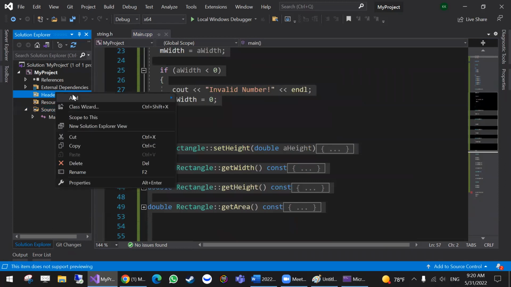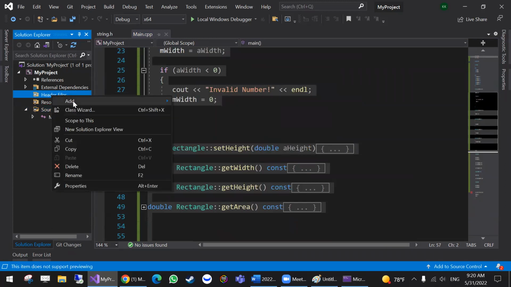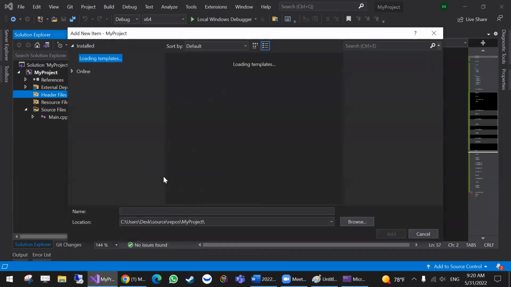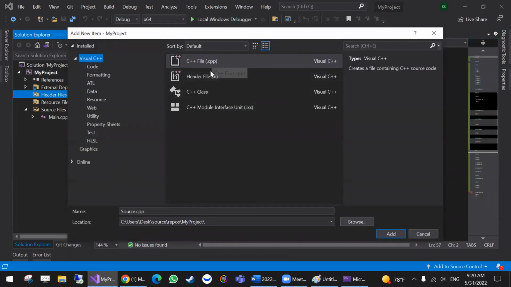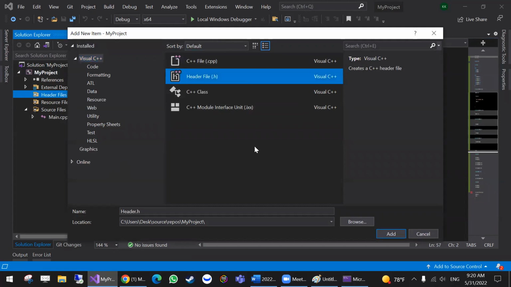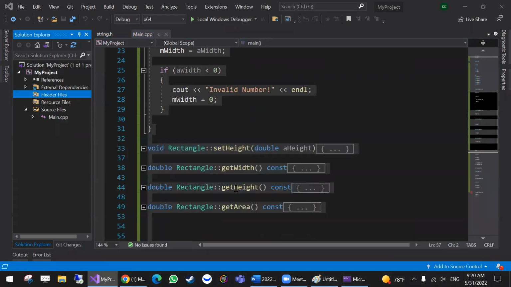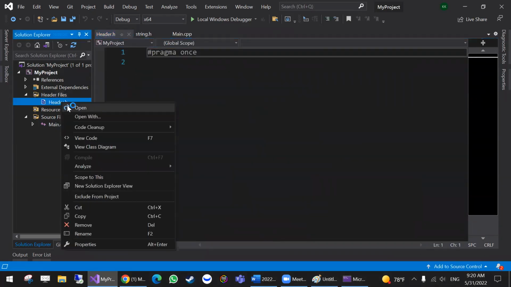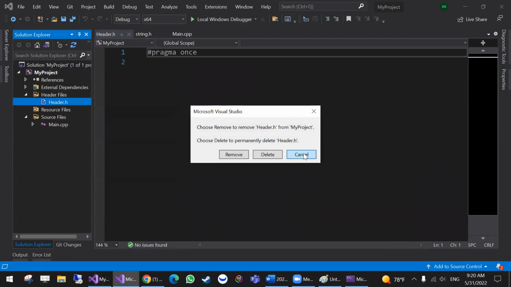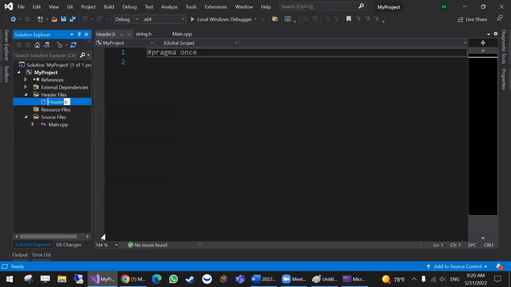So if I go ahead here and right click at header files, add new item, I need a header file, .h, that has only the class. What did we call it? We called it rectangle. I want to rename it. I'm going to call it rectangle.h.